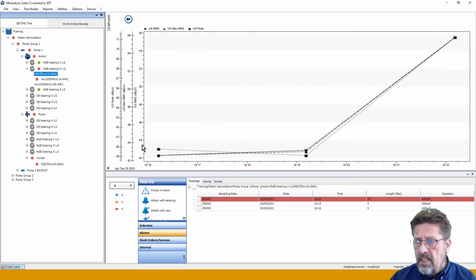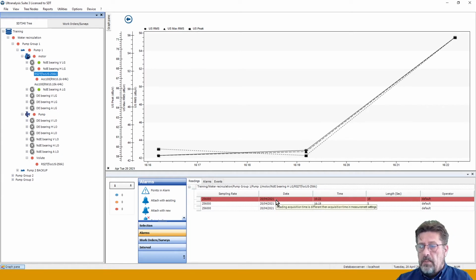What you can see here is the trend of our three measurements, because we have only three. We see here what is shown. So the round icon is RMS, triangle is max RMS, and the square is peak. There is a scale for each of them here, and remember from the beginning I told you we set the scale to auto. So we didn't define what will be the maximum, we just set it on auto.